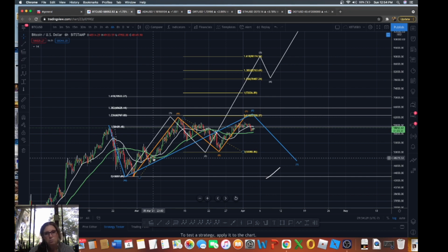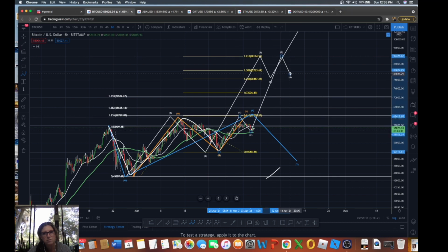The bullish scenario, well, there's actually two, but we'll start with the first one. First bullish scenario is this could be a wave one, a wave two, and we're starting a wave three. That's one bullish scenario. The other bullish scenario is that this correction here in white that I'm drawing was a running flat, and then this is the start of the fifth wave. And we're going to get a 1, a 2, a 3, a 4, and a 5. So those are the two bullish options.